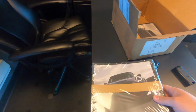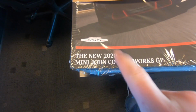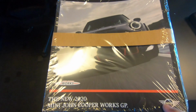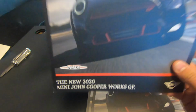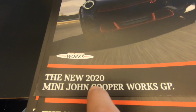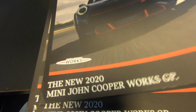Oh yeah. Now what puzzles me is they're calling it the 2020, even though it's supposed to be coming out as a 2021 model. So I'm not sure what's going on there. But pretty cool. So, let's open these up and see what's in them. Okay, so let's go through the brochure for the 2020 John Cooper Works GP. Now, what's funny is the US market, I was told, is supposed to be a 2021 model, so I'm not sure what's going on there, but maybe they decided to release it early.